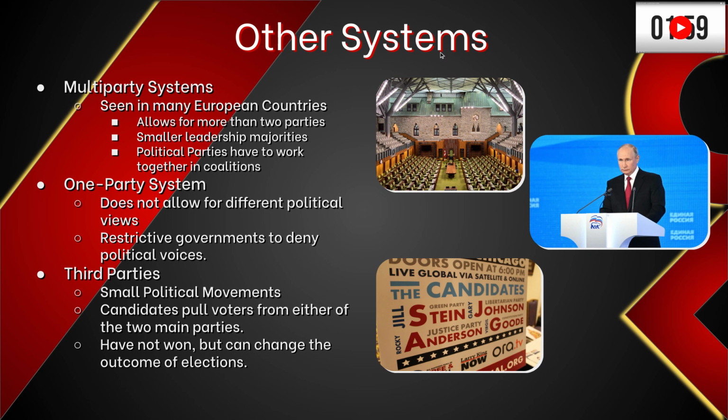But what they can do is start to change conversations that are happening in the United States. So going back to Teddy Roosevelt, by running as a progressive, he was able to bring forth other issues that were being ignored by other politicians, like women's right to vote, trying to end Jim Crow laws in the South, and so on and so forth. So third-party candidates, while they are not effective in getting elected, can be effective in making sure that issues that are normally ignored are brought to light in a national campaign.